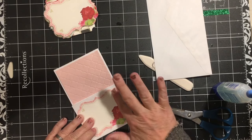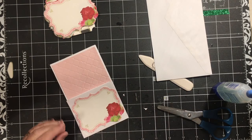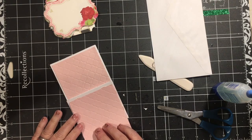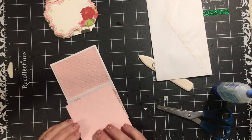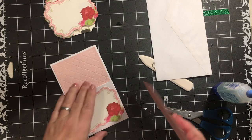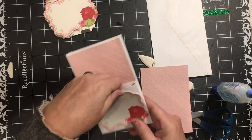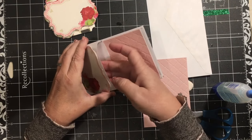So I've just attached this label to the front. Now, the other thing you could do is just put a square of another print or whatever on the front. So now I have my pocket here. Okay.